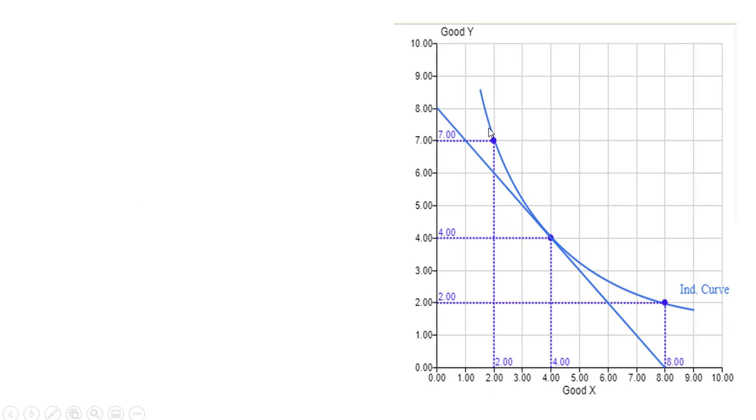All right, so on the right we have a consumer maximizing utility. The consumer is getting on her highest indifference curve possible given the budget constraint. And as we can see, the consumer is buying 4 units of good X. We're going to call this point A. So our goal here is to graphically derive a compensated demand curve.